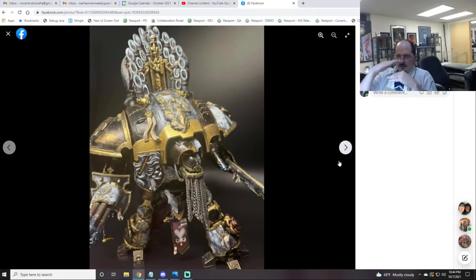it's still a very small scale. In effect, this thing should be huge, right? It's a very, very big thing. And so it should have the same level of contrast we would expect from any 28 millimeter miniature, right? So we definitely want to make sure that we're adding tonal variation, that is to say, contrast of value into those golds. I've got lots of videos on that.